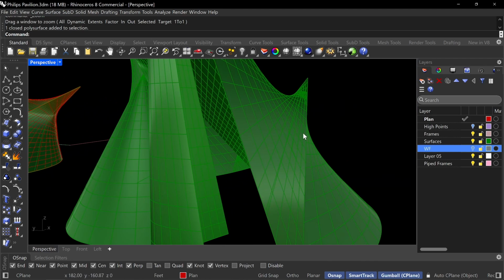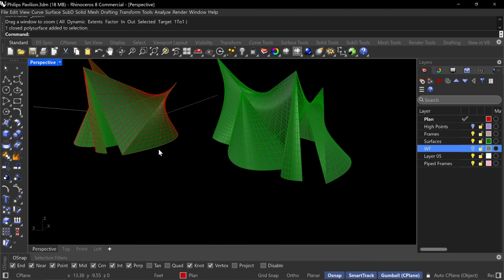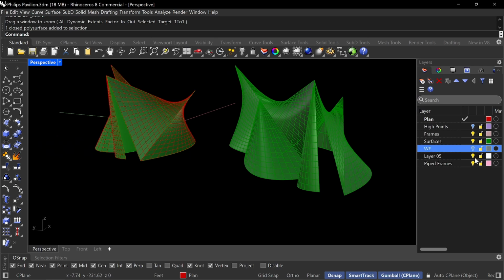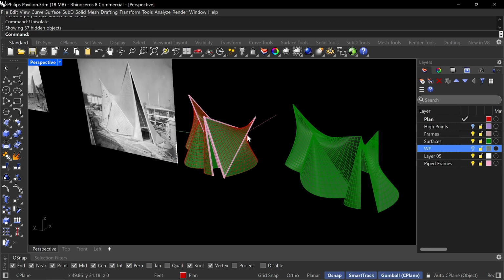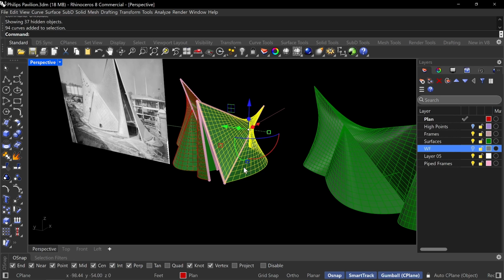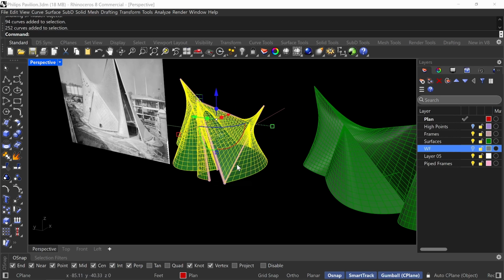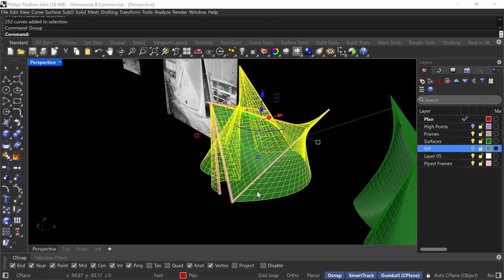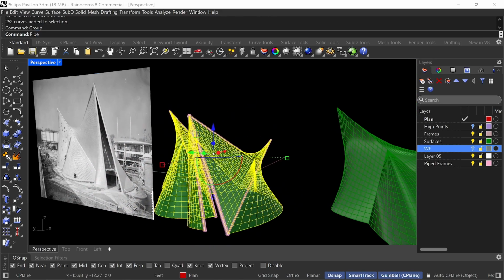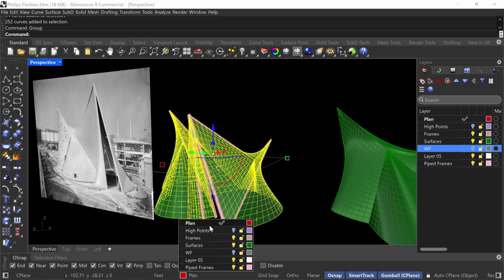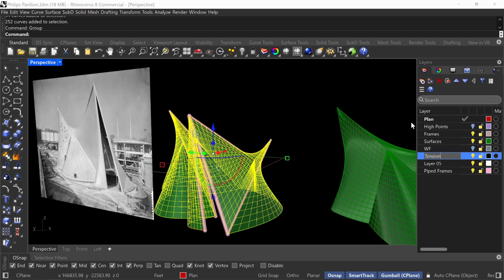If you make a really cool diagram, you can do that. And so you would just put that in here and overlap it. So let me just turn on... Oh, I got to unisolate. And then if I take this and these right here, let me just group these. I can pipe these. I can pipe all of this and give it a very small diameter. So I can pipe. Let me just put it on frames layer or wireframe. Let me make a new layer. I'm sorry. We'll call this tension cables.